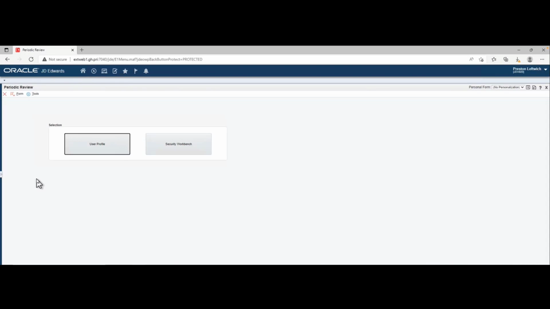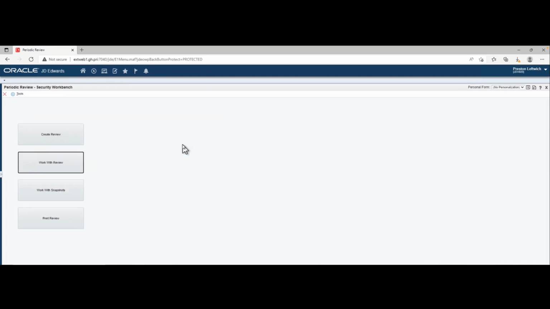So I'll go through both of those briefly here to give you the overview of what's done. And if you have any questions, you can certainly ask Mike to send you some details, or you can send us a note at qsoftware.com. So the security workbench piece is where we'll start. The idea here being that we are looking at the actual security workbench, what we all know as the 950, and we're looking specifically at the types of data that access is granted to on a user level. Generally speaking, we like to talk about that at the role level. We certainly do see people use the user side of it, but that makes it very difficult.